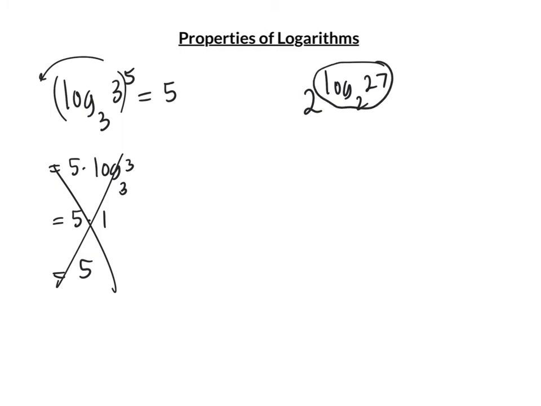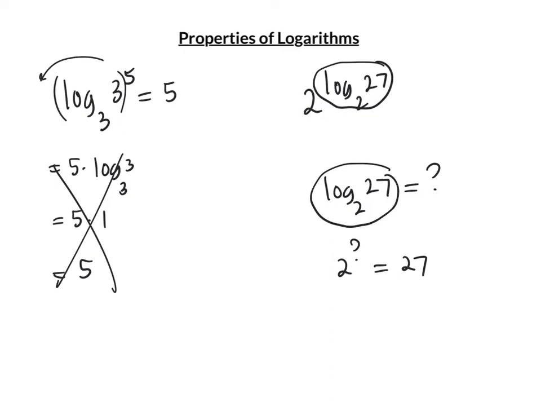If we look at this, the log base 2 of 27, and it's equal to something, well, this means that 2 to that something is equal to 27. What we can do is just like a substitution, we can see that if we replace that thing we don't know with this, we would still get 27. We now have a shortcut. We don't need to worry about any of this. We can just immediately say that this is 27. These two properties aren't something we're going to use a lot. This next thing we learn is very important.